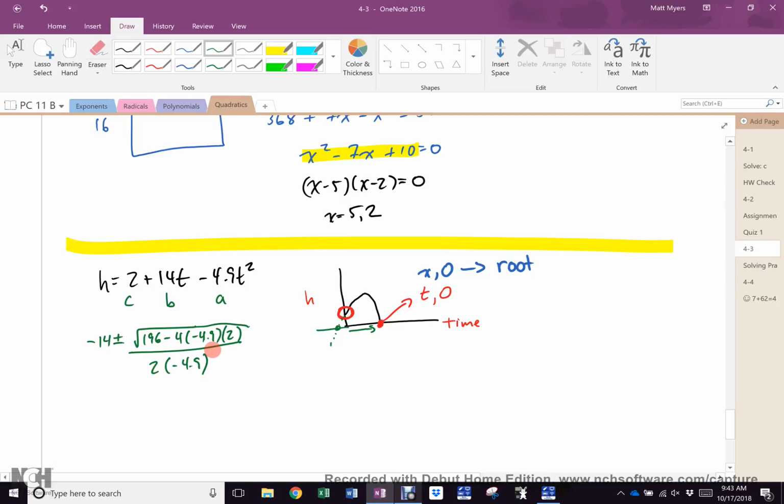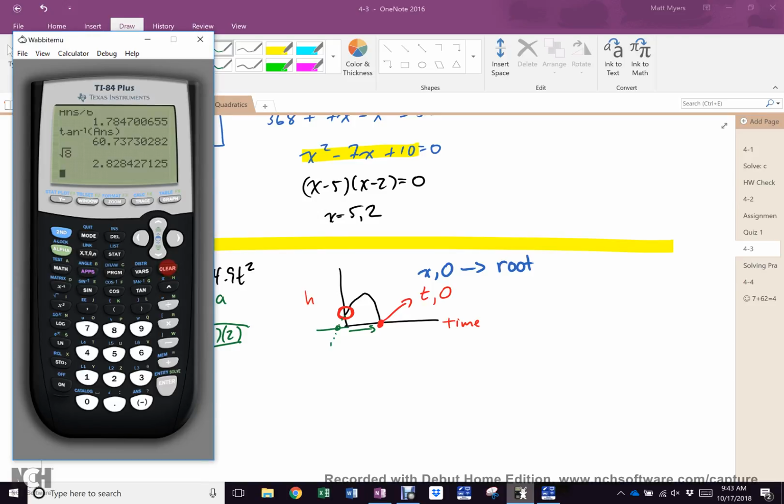But if you're going to do that on your calculator anyway, you might as well learn to do it on the fancy schmancy calculator. Cool? All right. Everybody observe. Clear off your calculator, turn it on so you're looking at a blank screen. Now, if you have the older version, the TI-83, and we all have TI-84s, it still works the same. It will just look very slightly different. Okay? Okay. We are going to graph this.